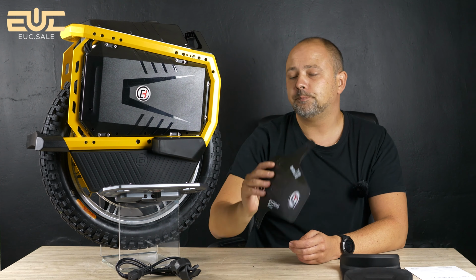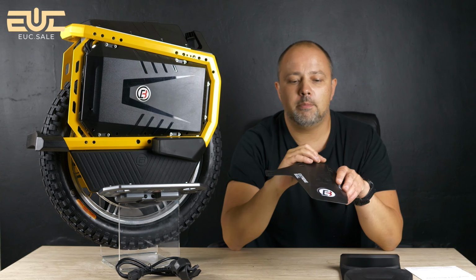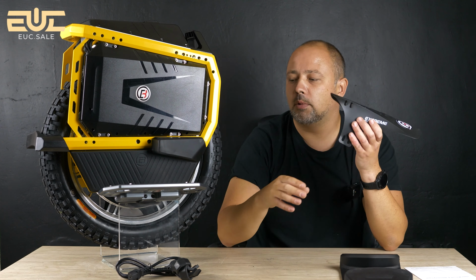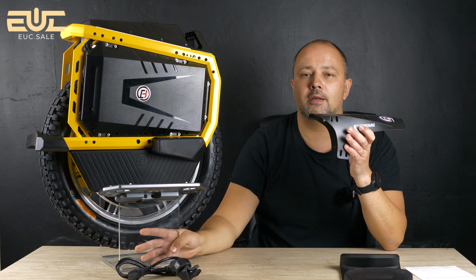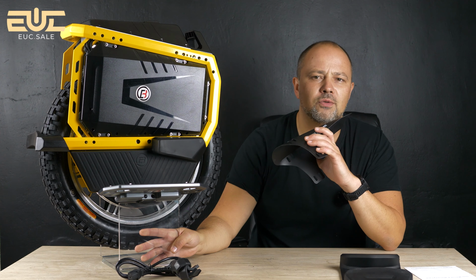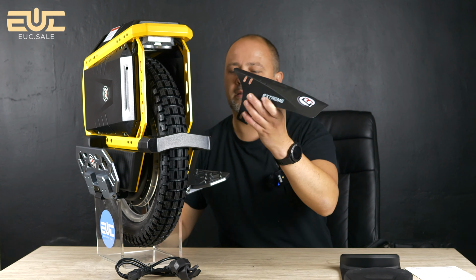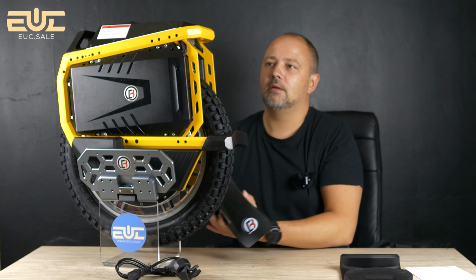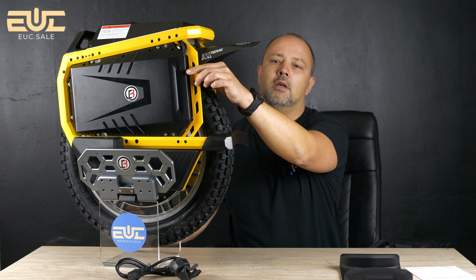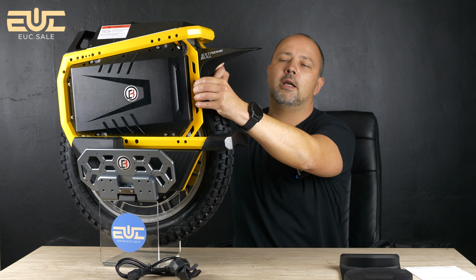So you have such a mud guard, a piece of paper, as I said, and you need to install it on your own. And you have in the box four, I think, zip ties, two or four zip ties. So you need to put it inside like that, and here you have the holes, and just zip tie them, and you have a mud guard like that.